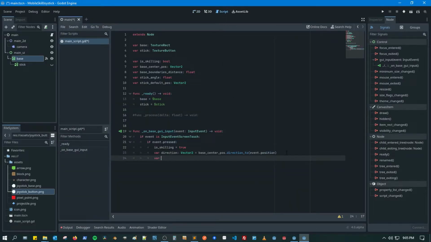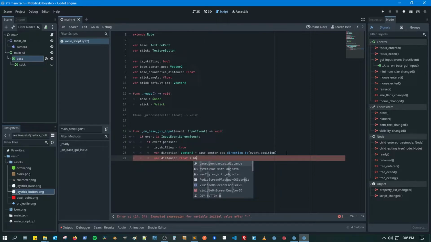Next is our distance. So let's also compute the distance. It will be a float, using our base center position and also the event position.